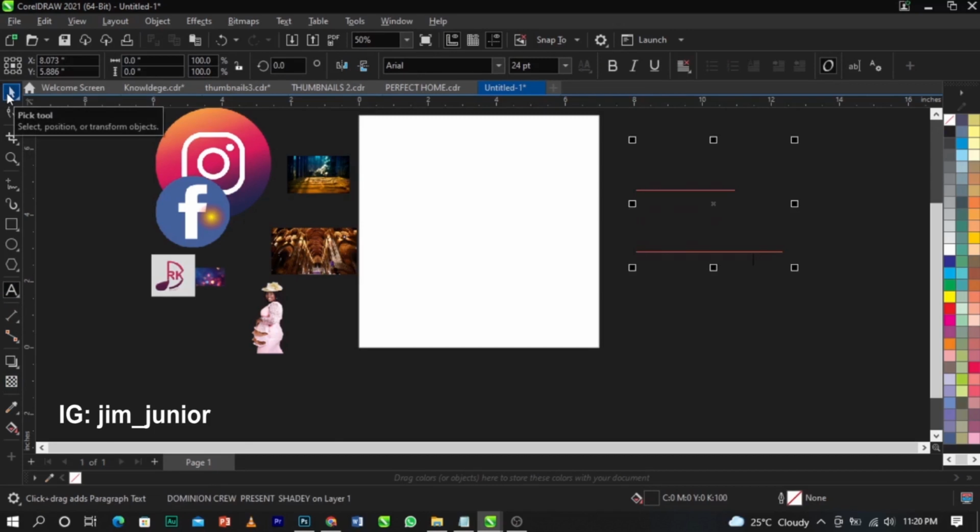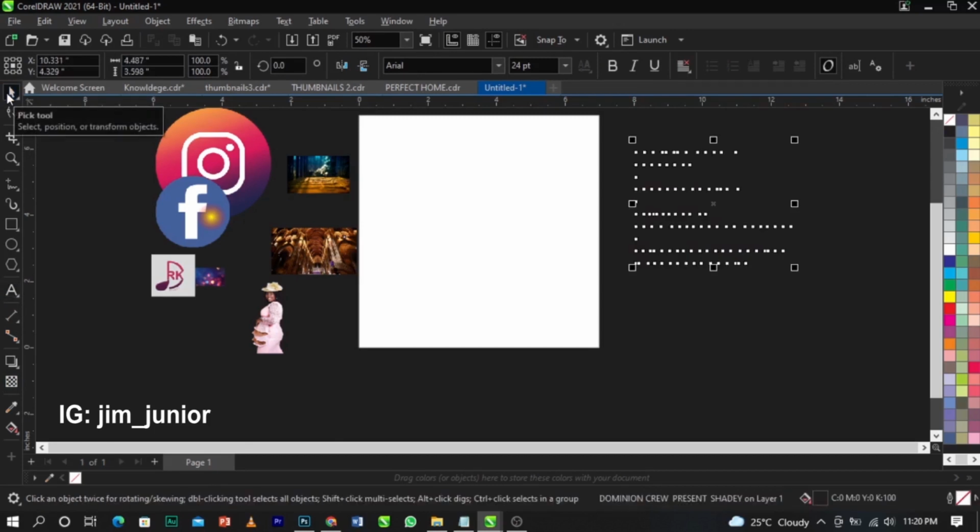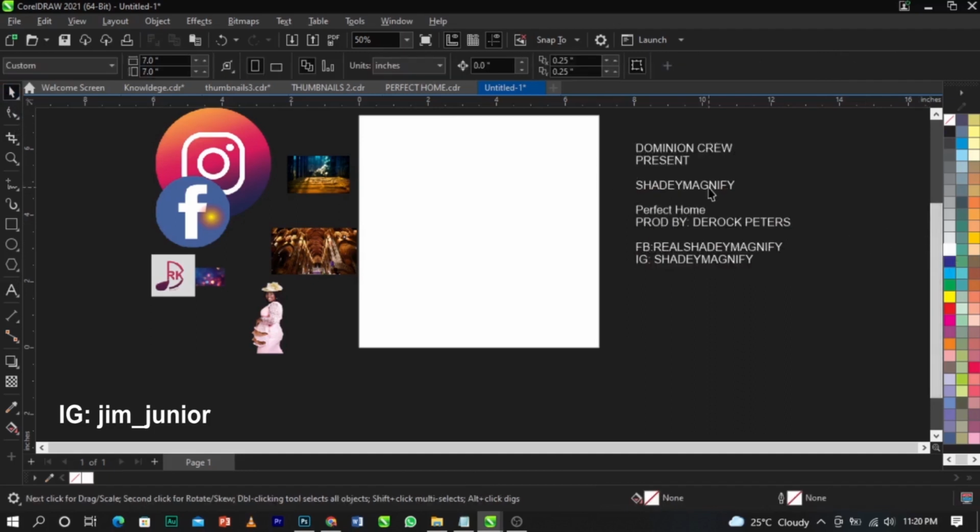Use your pick tool to drop the tool. Once you drop the tool with your pick tool, then you come over to this and give it a white color so we can see this text.